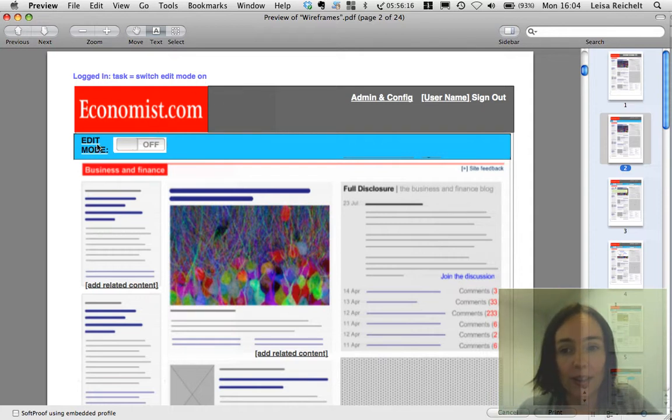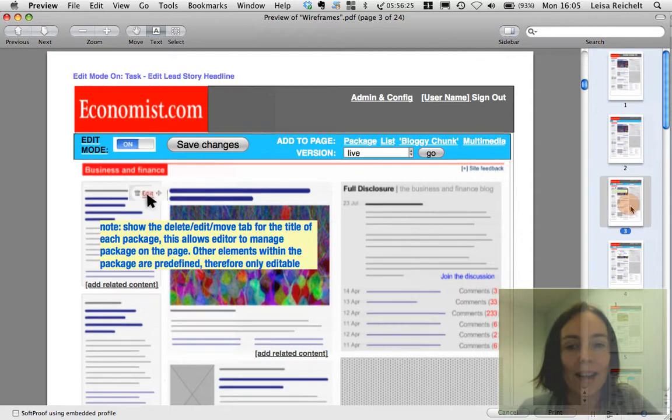So what you'll notice is this little band comes up here. I don't necessarily recommend this blue, and it'll have a little switch, not necessarily the exact iPhone one, but you can switch that on if you have the correct rights, and then some more information will come up here: a button to save changes, the ability to add new things to the page, and the ability to create and edit different versions, particularly versions for the future that might have some embargoed content or that you might want to put live while you're out chasing stories or doing other things like that.